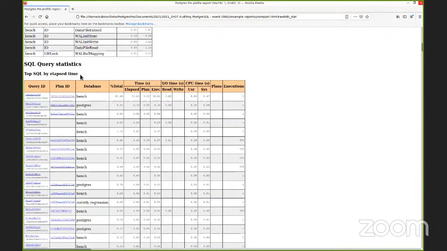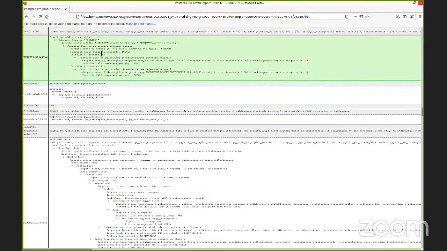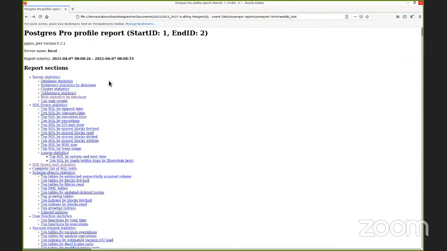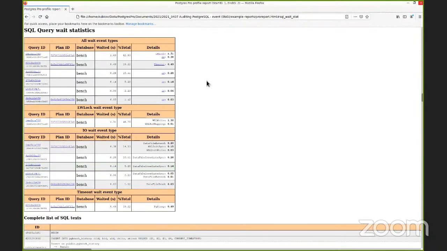statement statistic tables contain a plan ID field because in PostgreSQL databases, execution statistics of each plan is available. We can click on plan ID to see the exact plan. Also, we have SQL query wait statistics for each query.